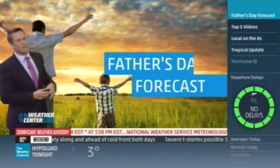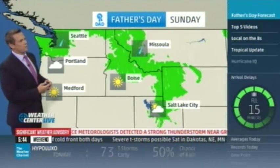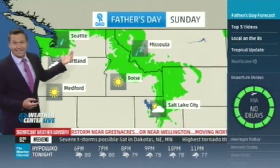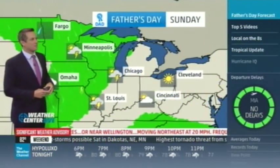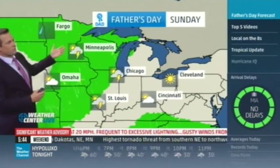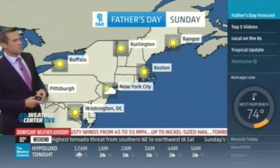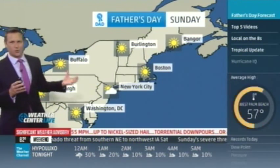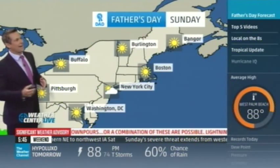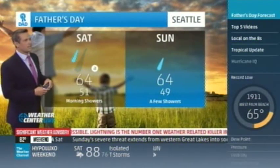Now we're going to take a look at that Father's Day forecast, and we're going to start off with a look at the Pacific Northwest, where there's going to be a chance for some showers on Sunday, and not a bad day to stay inside and watch the U.S. Open on TV. And on Sunday, chance for some showers and some storms for your Father's Day in Minneapolis, down into most of Missouri and in the Northeast. Once the storms that we're seeing right here and tomorrow get out of here, and they'll be long gone by Sunday, conditions will improve. It won't look like it does right now in New York City.